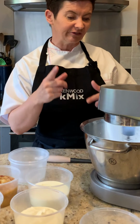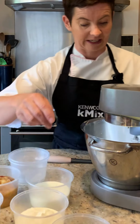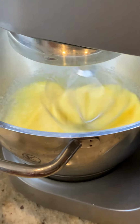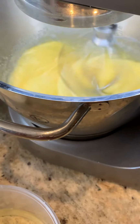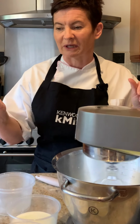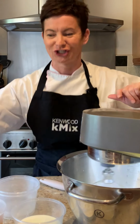Now I'm waiting for the eggs and the sugar to emulsify. So if you want to zero in and have a quick look, I'm giving it a big fast beat. Now I'm creating a little bit of volume while I'm waiting. It only takes about 2 minutes. So I have to shout over my fan.